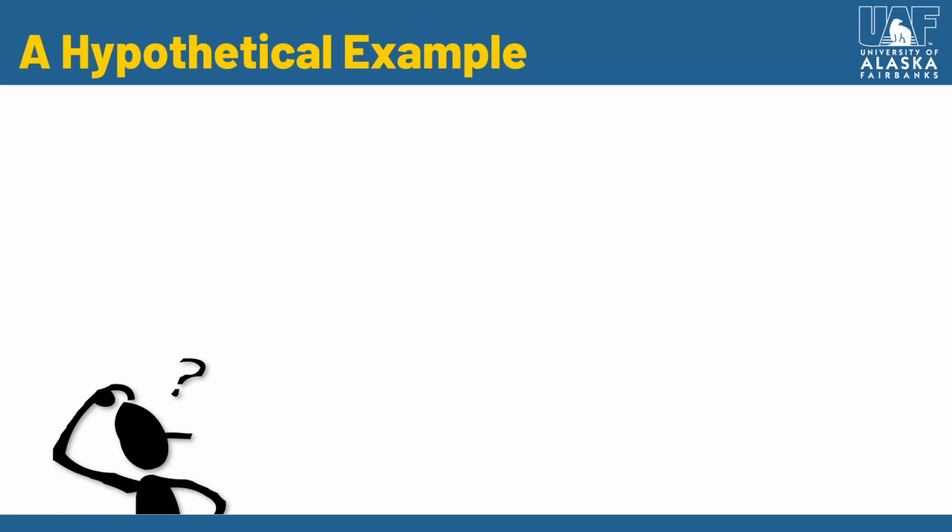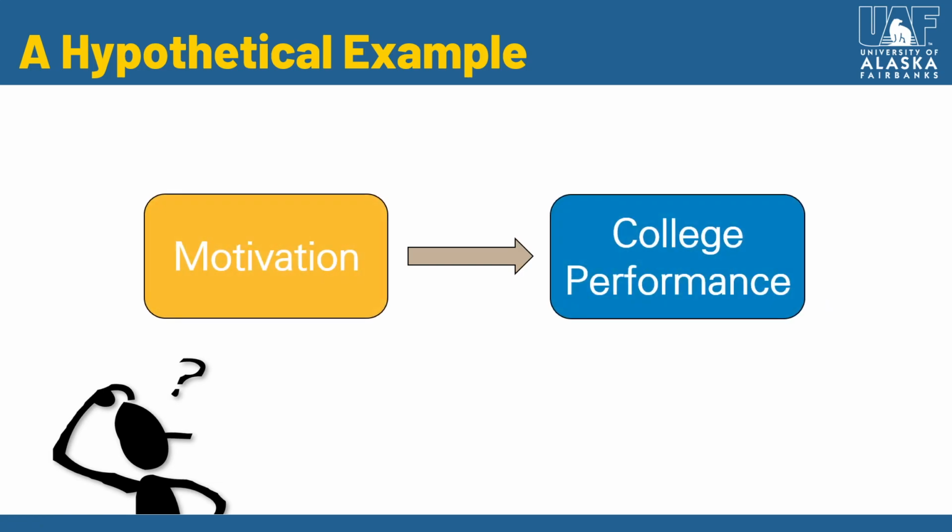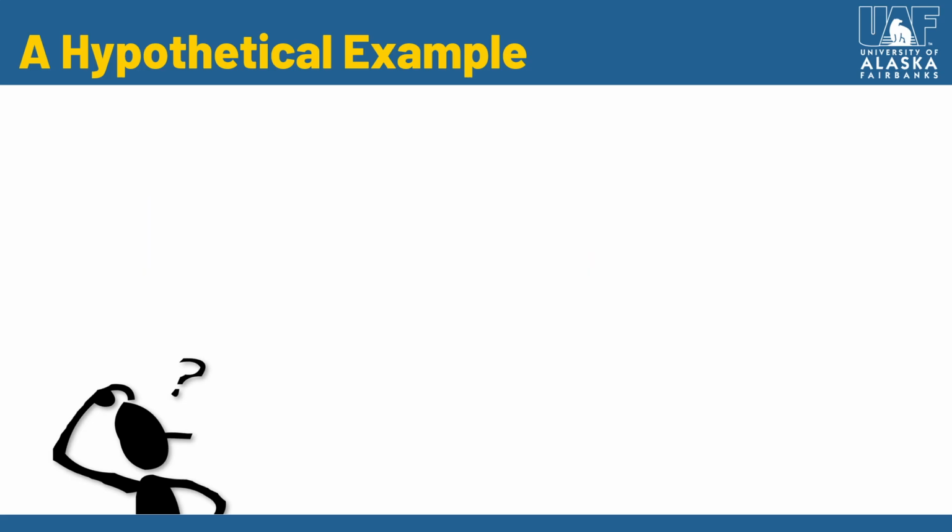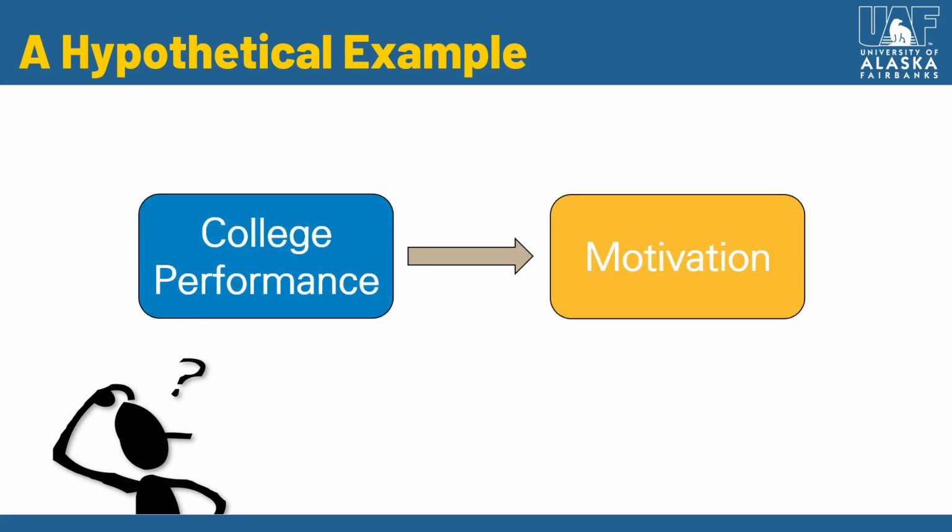Well, for starters, maybe it's that motivation causes performance, right? If we're trying to think about causality here, maybe when we're motivated, it causes us to perform well. The more motivated we are, the better we do. If you're motivated to go work out, usually you have a lot better workout than when you're not motivated. Well, that's intuitive enough, but maybe the opposite's kind of true.